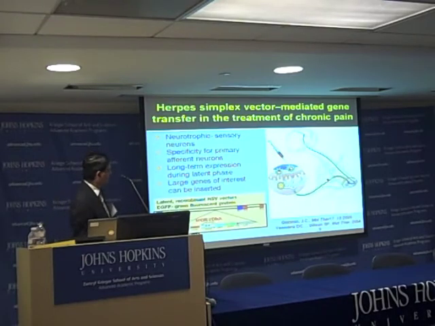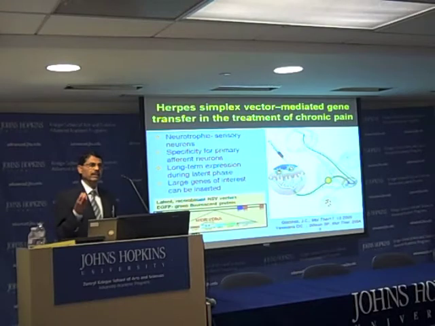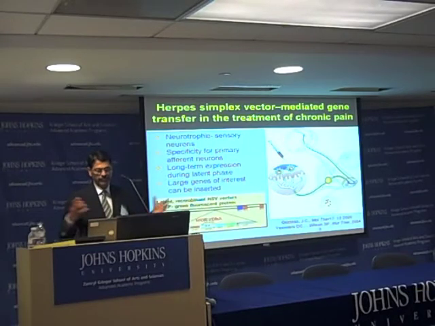So here's a strategy. You inject the viral vector in the skin. They get transported along the nervous system into the dorsal root ganglion. And then in the dorsal root ganglia, they get incorporated into the neurons. And then there are more receptors at the level of the spinal cord near the terminals of these receptors, and possibly also in the periphery where these terminals are. So the idea was that these herpes simplex virus vectors are neurotrophic, so they can be transported along this pain signaling pathway, and they can enhance or increase the expression of these receptors for long periods of time.